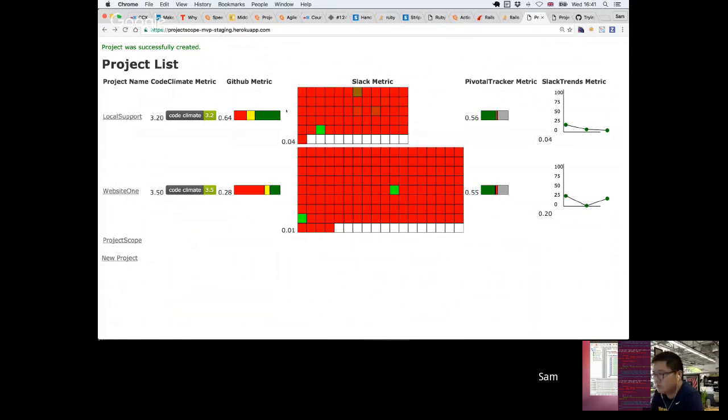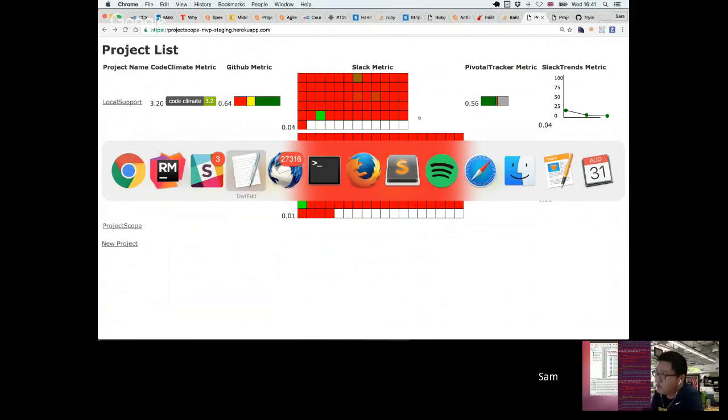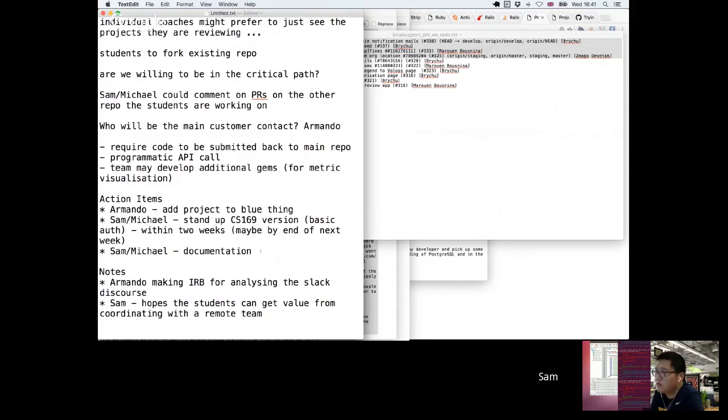So these images and numbers are all stored in the database, so this loads super fast. But basically there'll be some background tasks that will update the data every day, which is probably another thing to do for us there.